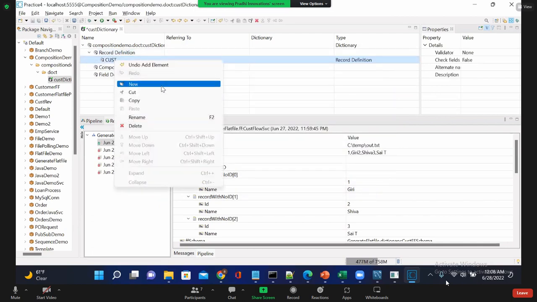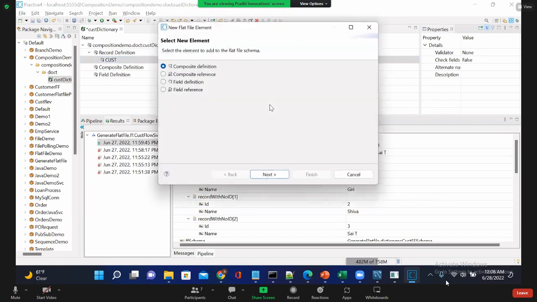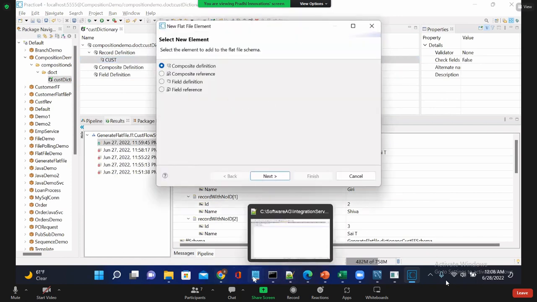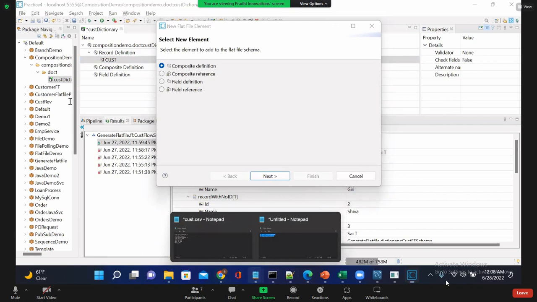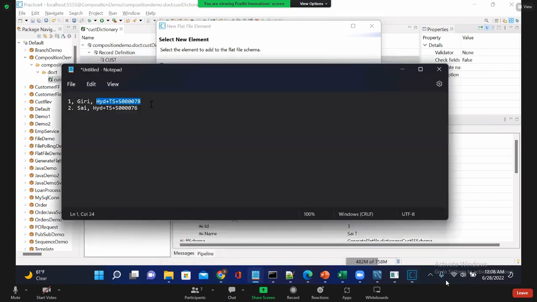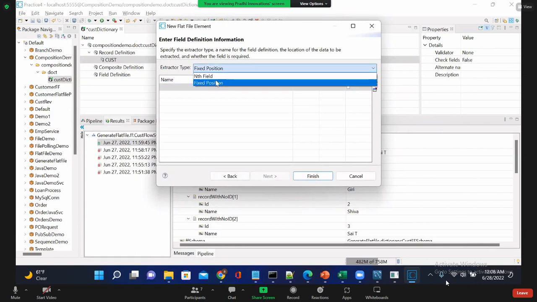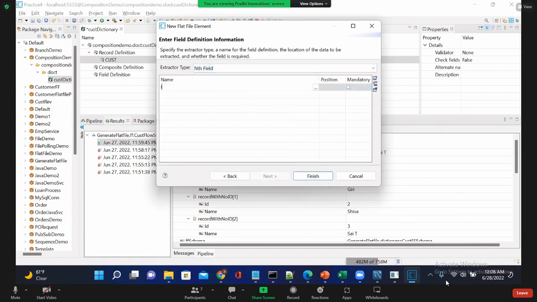Here what I will do is add a new element. This time I have two fields. If you see, these two are fields, but this is my composition, correct? So the first field is 1, so I will use fields, same, its nth position. Here first is id, position is 0.